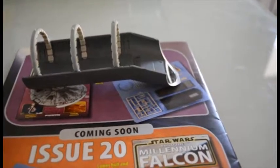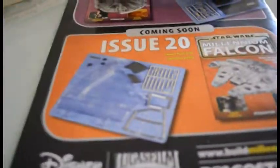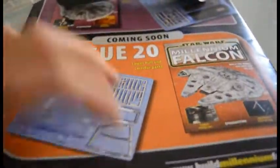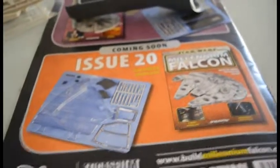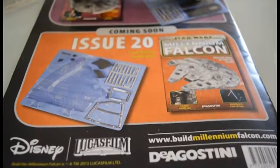Alright, so not a lot of progress overall for today. I got this piece done, but it's not a major component. Like I said, I will glue and paint, or paint and glue this recess piece at a later date. With issue 20, I'll be getting the second piece of the jig, 2 of 4, that I know I'll be getting, and a number of pieces that will go onto this corridor, even some lower hole. So there should not be very much going on in issue 20 either. I think they were kind of lulling a bit with these issues, but hopefully it'll pick up, and in the end we'll have a product that is worth the wait.